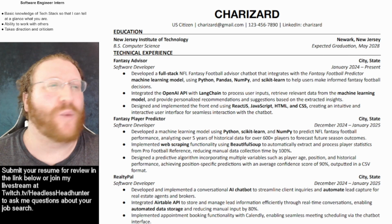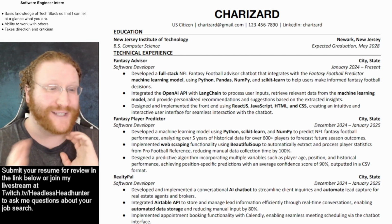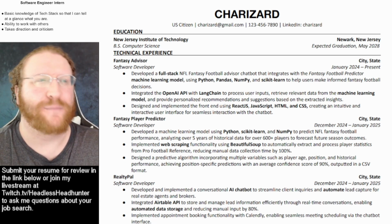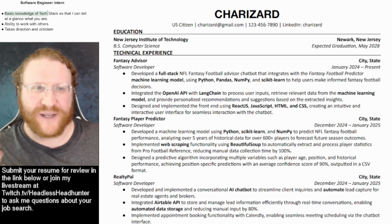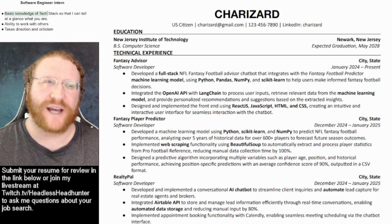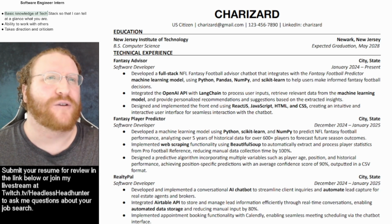Let's see. What we're going to be looking for as an intern, in particular for a bachelor's intern, is different. Master's interns are slightly different, which is sort of my answer to almost everything in recruitment: it depends. But what we're looking for is a basic knowledge of the tech stack so that I can tell at a glance what you are. Basically I need to know if you're front end, back end, full stack, or something else entirely. Primarily, I just need a basic knowledge of the tech stack, but it is a bonus if I can tell what you are. The other two things: I need to know that you can work well with others, and I need to know that you take direction and criticism.